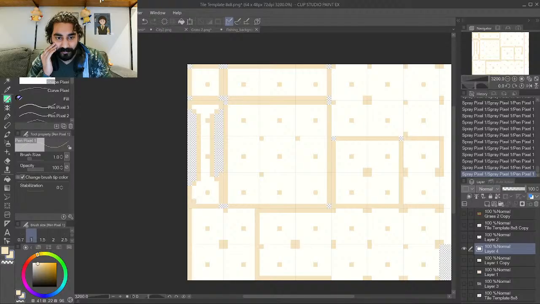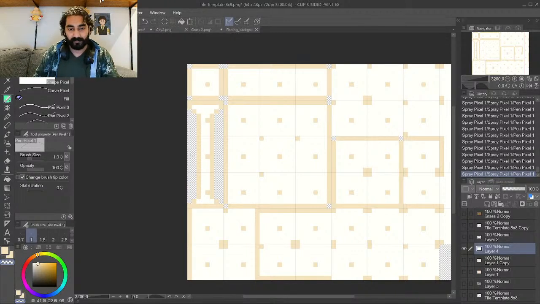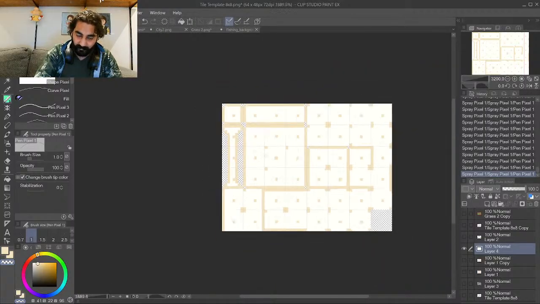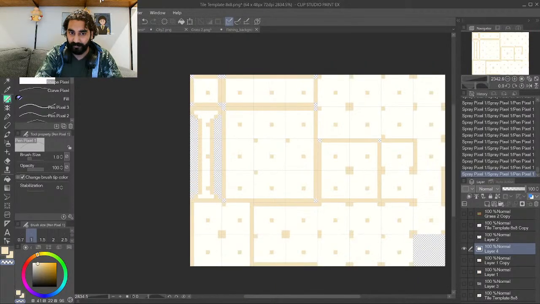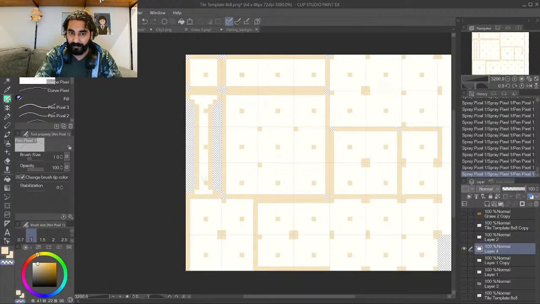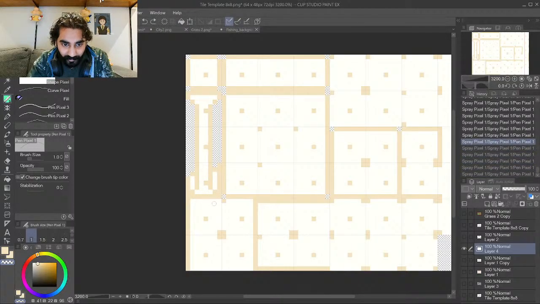Actually, no, I think I don't want to do that. If I want to change that, I can always do that later. So now you have one pillar right here. I made the bottom too small.